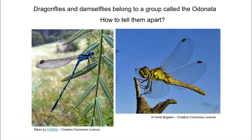They have wings in the front and back that are very much the same. And so one of the names that separates them is the scientific name for this group says that the wings are kind of equal. They also tend to put their wings to the back. So they're poised behind their back. Whereas the dragonflies, the back wing is always bigger than the front wing. And so they're slightly different. And they almost always have their wings out flat. As well as that, the body is quite large. So those are the main ways to tell dragonflies from damselflies.